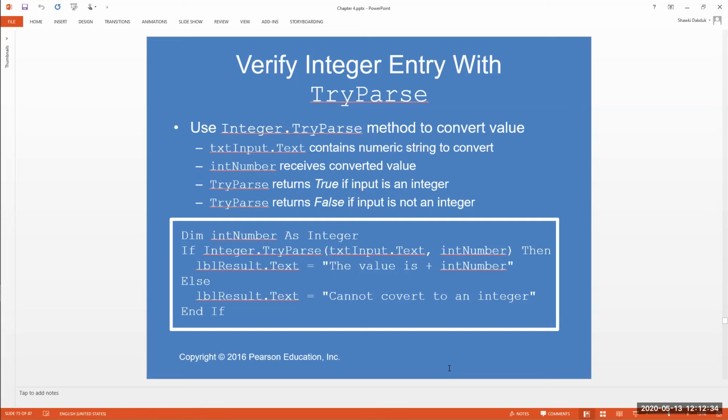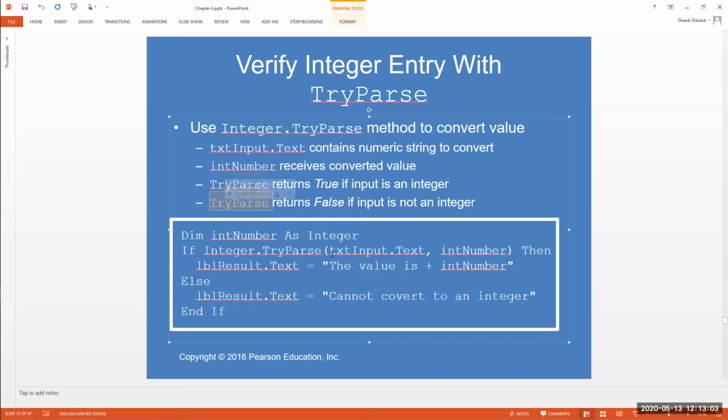Let's say we have txt input that contains a numeric string to be converted. We're going to receive the converted value and store it in int number. Try-parse is going to give you true if it was successful, if it can convert to an integer. It's going to give you false if it was not successful, if it cannot convert to an integer.